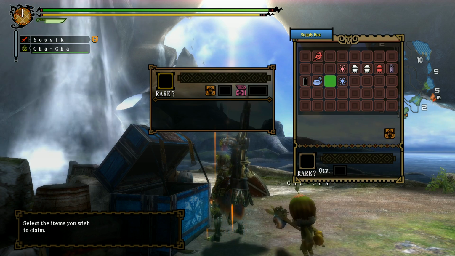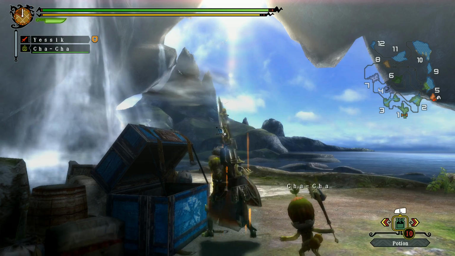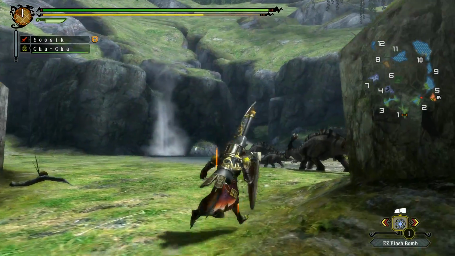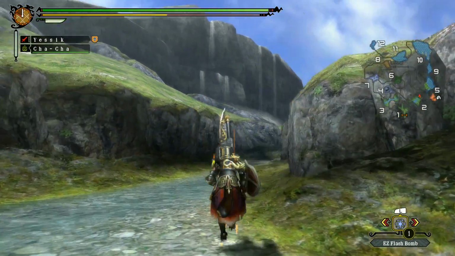I also didn't used to play online very often. Now I play online all the goddamn time. So let's get the paintballs. Apparently flash bombs are functional against the Lagiacrus, although I did not know that before. So I'm assuming it's going to start in Area 5, even though it usually doesn't.